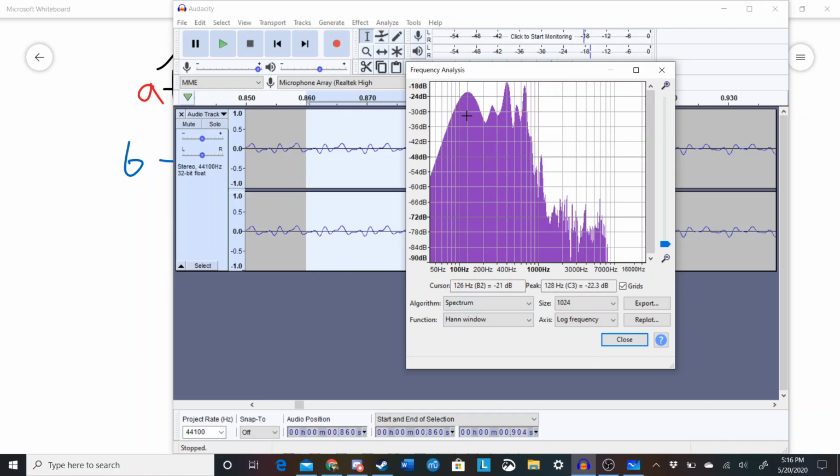And there's a lot going into what each of those windows means. I don't want to talk about it. So yeah, we have our fundamental here at C3. You notice the next peak is approximately at C4. Just pretend like it says C4. That could just be me being out of tune singing, most likely.